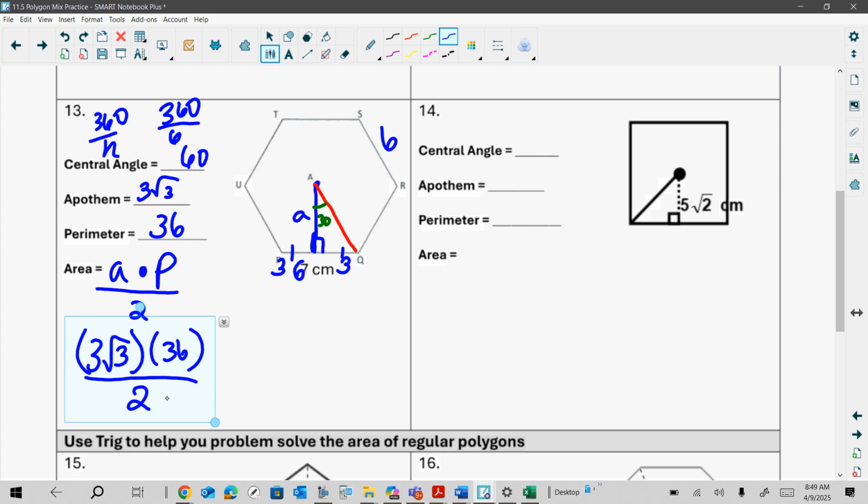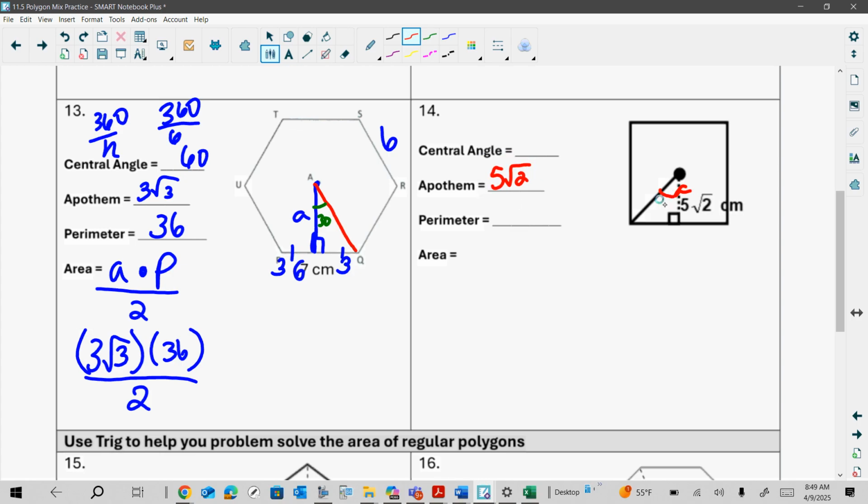So I would strongly recommend that when you get to pretty much 10 and on, or 11 on, you might need to refer to the green paper, especially example 1, where it tells you find your central angle, then take it and cut it in half, because you're going to have to draw right triangles using your apothem. Like on 14, the 5 root 3 is your apothem.